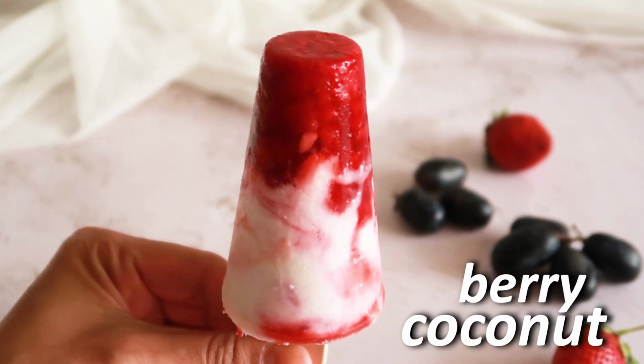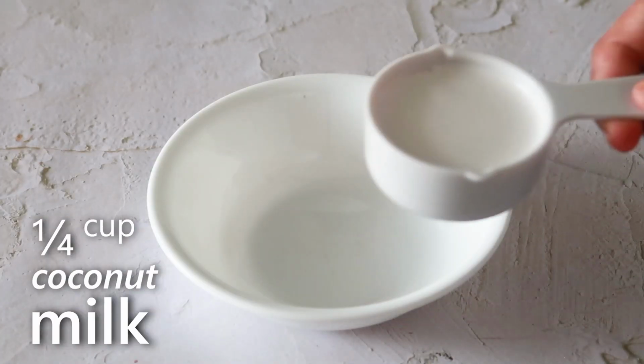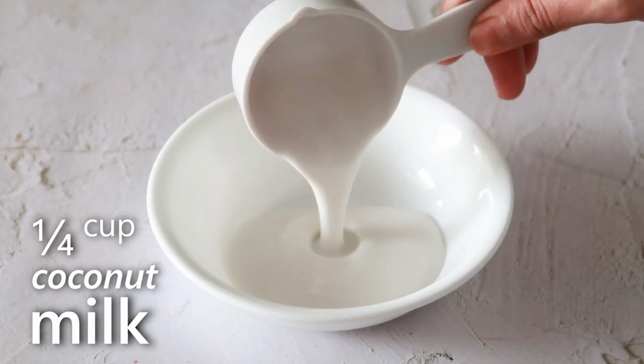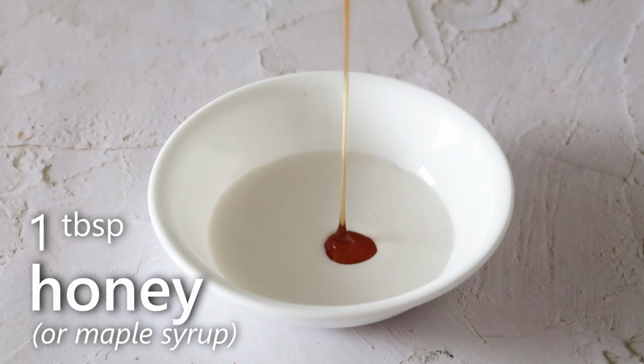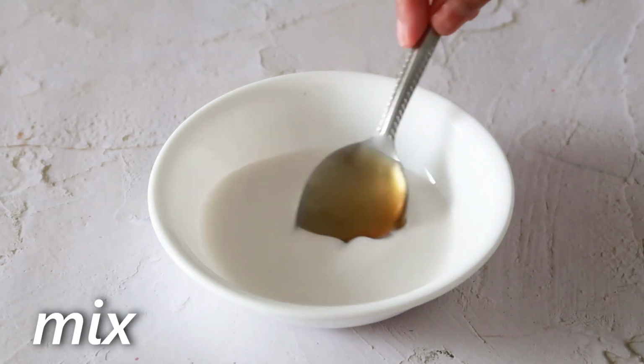So the first popsicle is berry coconut. In a bowl, we'll add 1/4 cup of coconut milk and a tablespoon of honey. Give it a good mix and keep it aside.